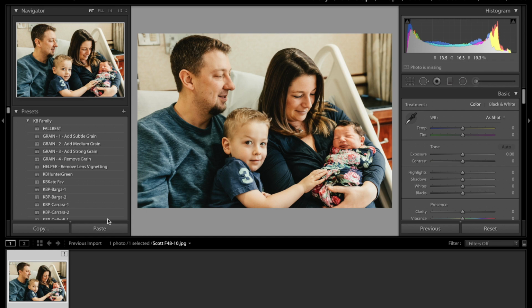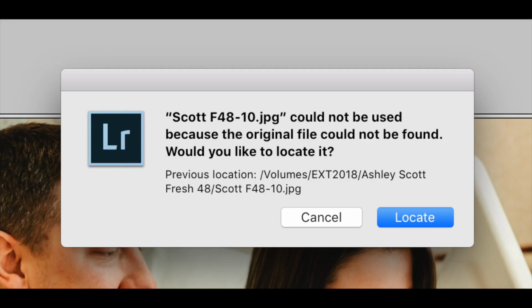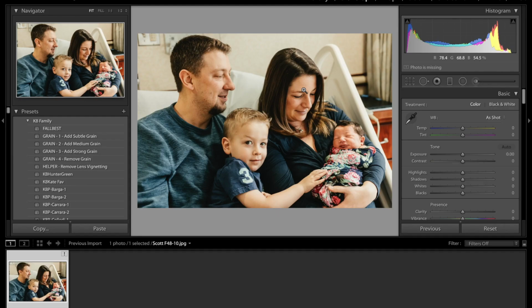If you're like the rest of us who edit in Lightroom, you've seen that dreaded question mark. Yep, that one. Alright, so the missing file exclamation point. We've all been there before, or most of us have. If you're a Lightroom user, you have seen this little exclamation point pop up and tell you that your photo is missing, and boy is it a terrifying feeling.